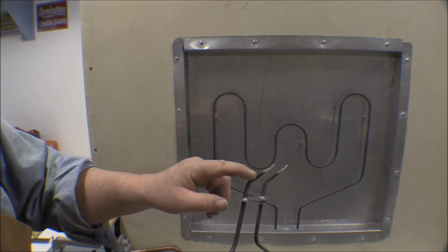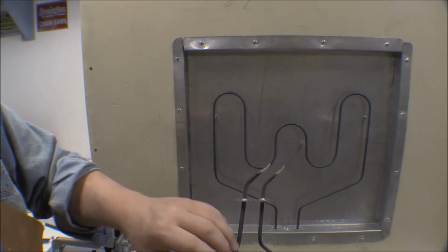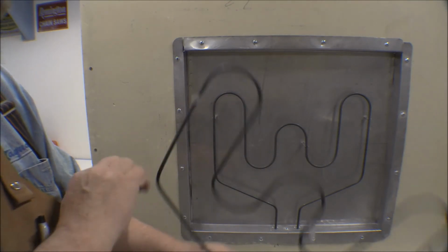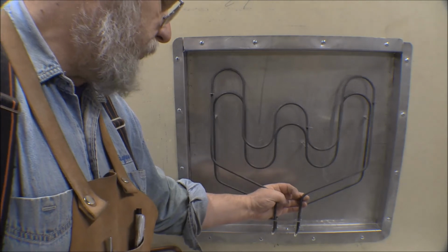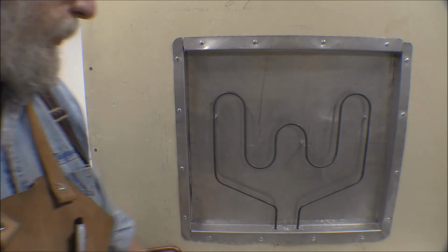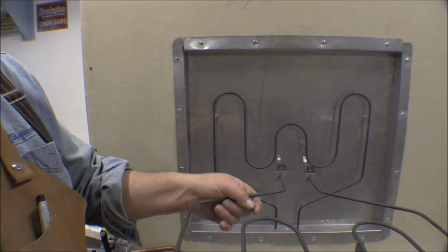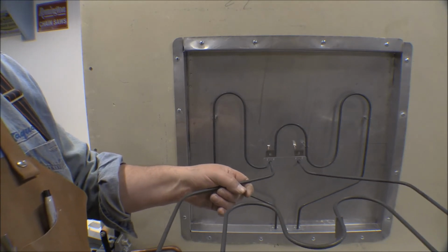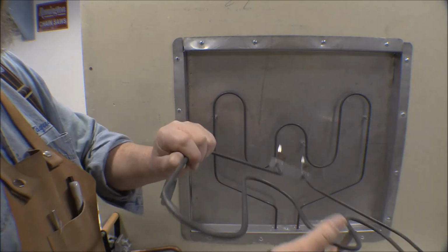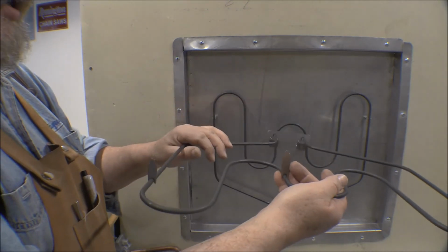The heating element ends are bent down here towards the bottom where it exits the panel, and with the bend in them and the tabs on here for the connectors, I couldn't get enough of an angle, enough clearance on that to push it in to get it to slide down through those holes. So I drilled the holes pretty oversized, and we got them to go in there. This is probably meant to sit like this in an oven, flat, with these elements going up. So as these tabs here are on the bottom, they would rest on the bottom of the element, or if it was on the top, they would slide in the top and that would go down probably.